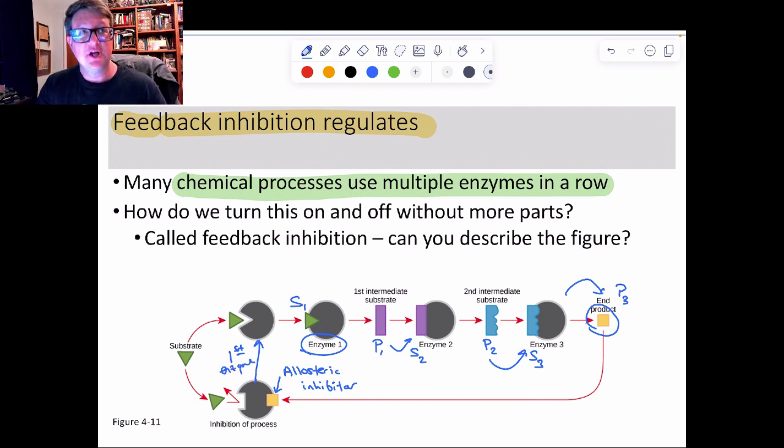So the last thing that I make turns off the first thing in this chain, which, if you think about it, is pretty darn smart. So how do I know when to turn it off? When I have enough end product. Well, how do I turn it back on again? When I lose my end product. Because the end product is the on-off switch. If I have too much of it, don't make any more. So the end product is the off switch. But if you've used all of your end product, there's nothing to turn off the first enzyme. So it turns right back on. It's genius. It's absolute genius. It's self-regulating. You don't need a brain telling this thing what to do. It just does it.